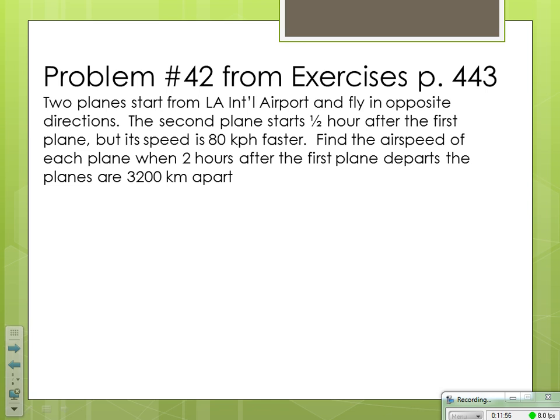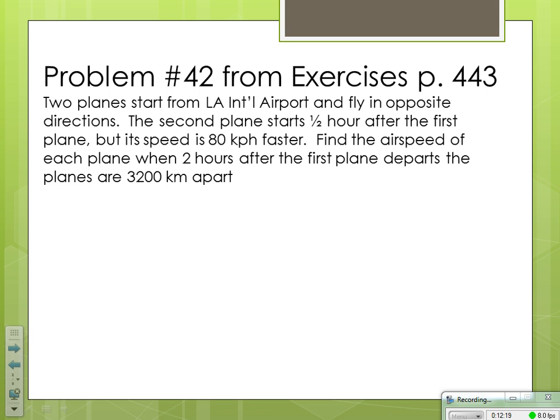Checkpoint number 6, I think, no, this is number 42 off of our assignment. So if you guys want to take a look, number 42 off of page 443, I decided I was going to go through an application or a word problem with you guys just to give you an idea of how to take the hints and the information from a story problem and create a system that you can use your favorite method of solving on.